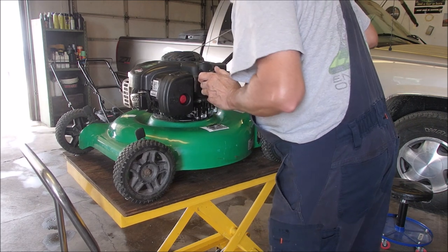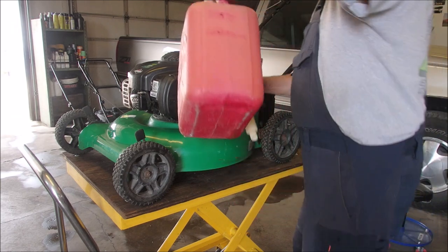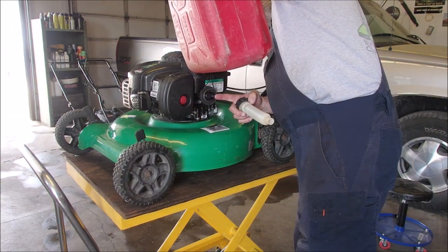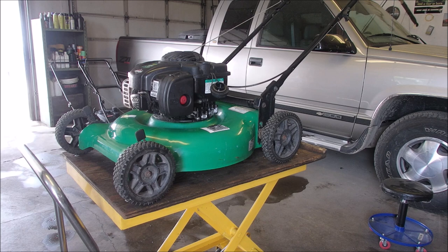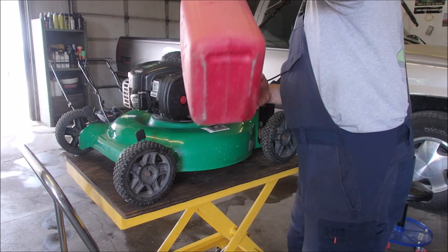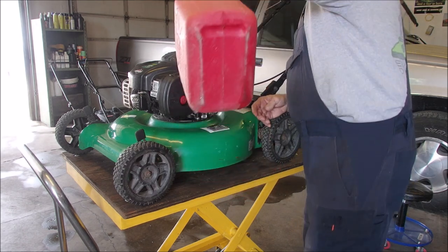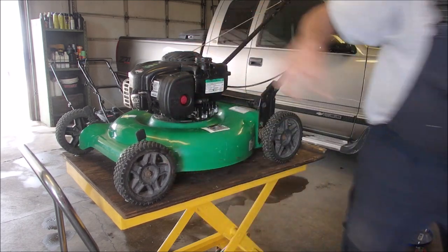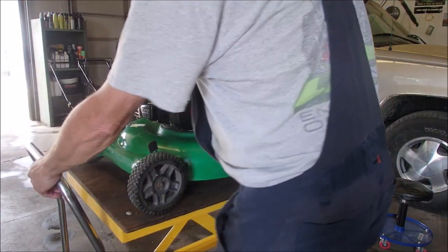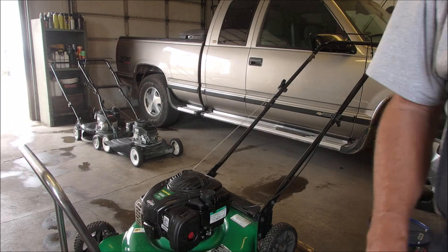Oh, I didn't oil the wheels — I'll get that after. It's probably just about out of gas. Yeah, it is just about out of gas — we'll give it a little drink. Just a half tank. Is that good gas? Yep, it's good gas — nothing but good gas around here. That's about what it came in at — there we go, a good sploosh. Okay, I'm just going to start it up, and then when I oil the wheels I can burn my hands on the muffler area.